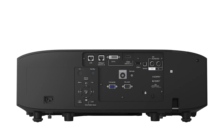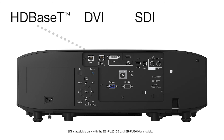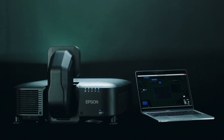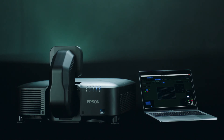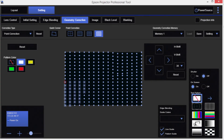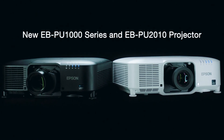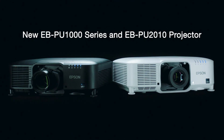A wide lens shift and versatile connectivity including DVI, SDI, HDBase-T, and HDMI inputs. Access built-in warping and edge blending capabilities from the projector on screen or via software to streamline setup of multiple networked Epson projectors. Epson's Pro Series 6,000 to 10,000 lumen projectors are powerful, compact, and have uncompromising image quality.